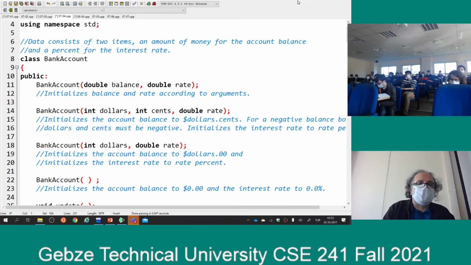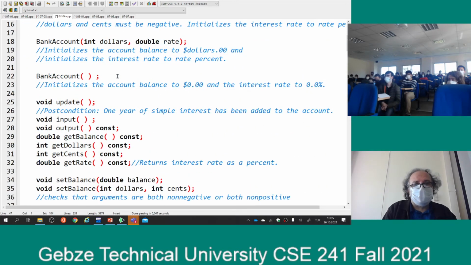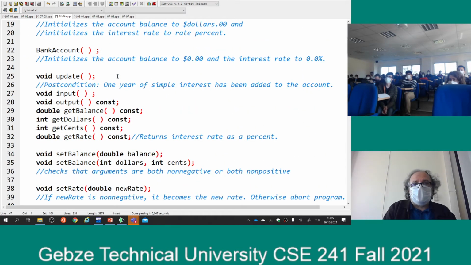So make everything const. When you design a class, make all the functions const other than the constructors, but sometimes you immediately recognize that update and input don't make any sense if they are const. So remove those consts. So the idea is try to make everything const as much as possible. It's not optional. You don't say output will not change anything, but I am not going to make it const. No, make it const.